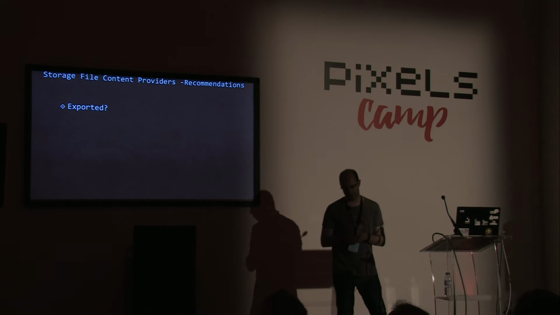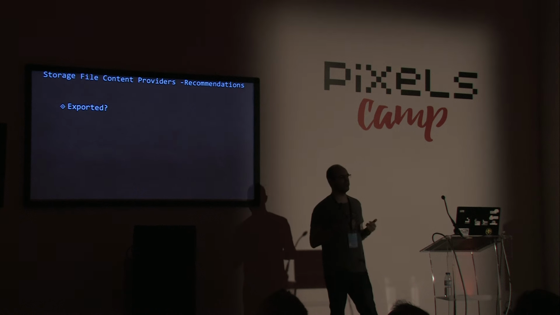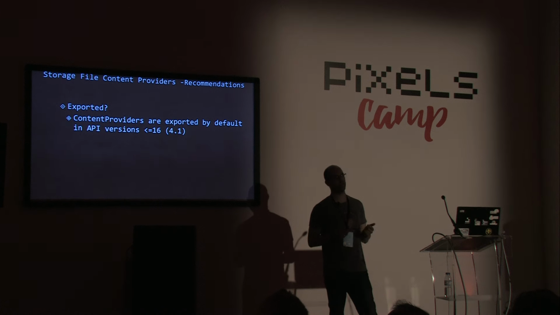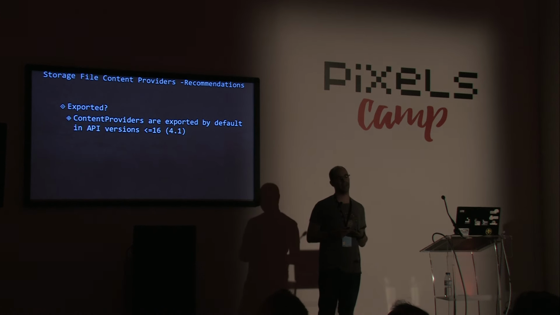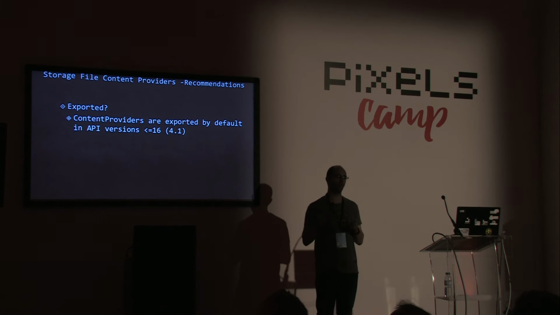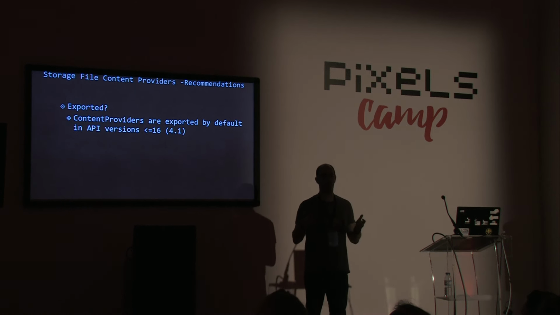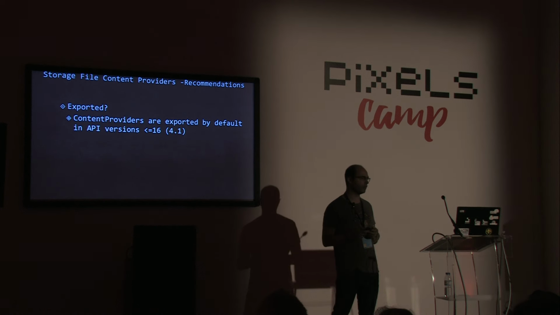So how about recommendations? Ask yourself if you really need that component exported. That's the first thing that you should do. Another critical aspect is that content providers are exported by default on versions under 16. So if you did not explicitly define it as exported equals false, that content provider is exported on those versions. Even if you're targeting versions above this version, when you install that application on these particular versions, that content provider is going to be exported. So that's a crucial thing to know.